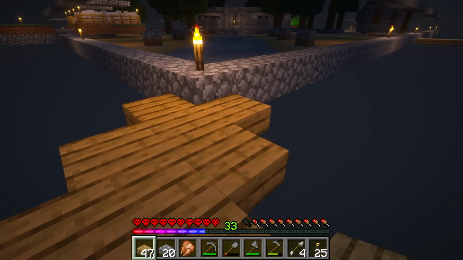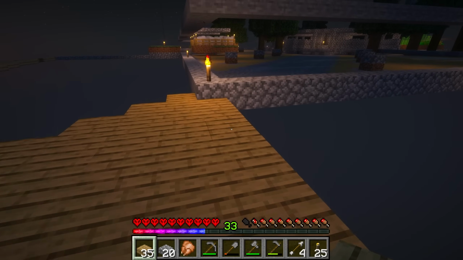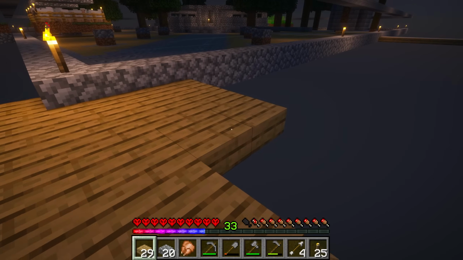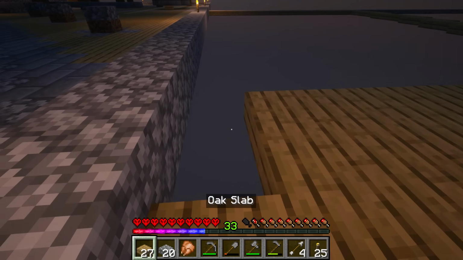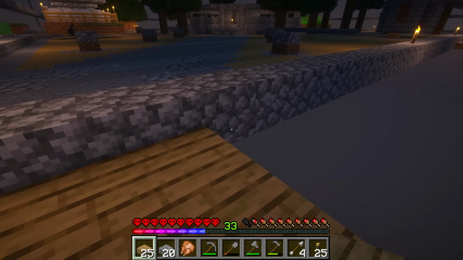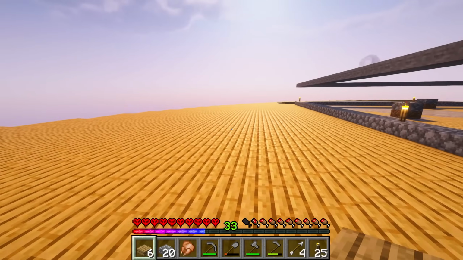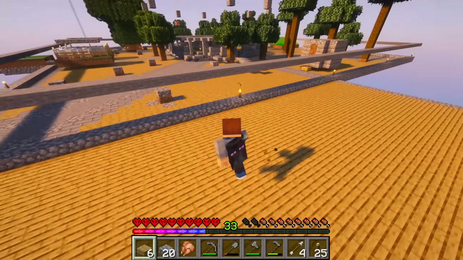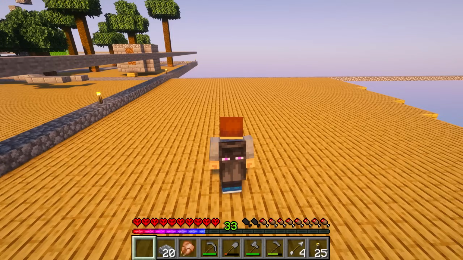So let's get to work, shall we, my friends? We're going to get our little safety layer done first here with the oak wood slabs. Needless to say, we're using slabs, so we're not having a massive invasion of slimes constantly. All right, very good. So that is 1/8 of this outer circle filled in, and we've used roughly 7 to 8 stacks of slabs.